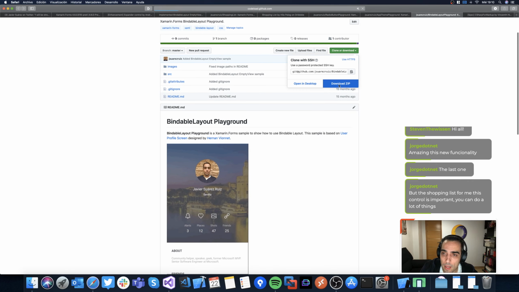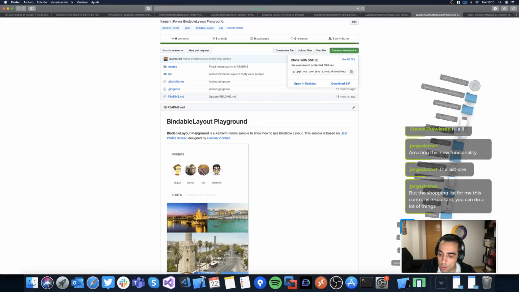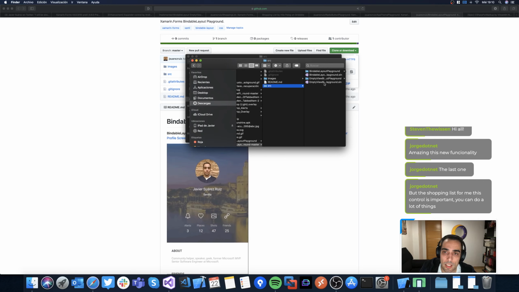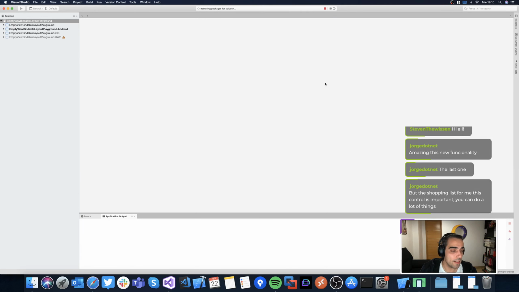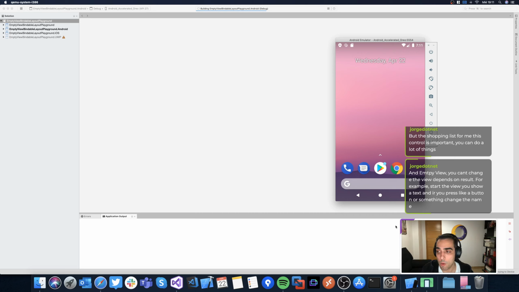So let me download this sample again, and let's see how we can use empty view with bindable layout. Okay, as always, when I open an existing project, I will launch it to show you what we have here, and then I will move to the code.